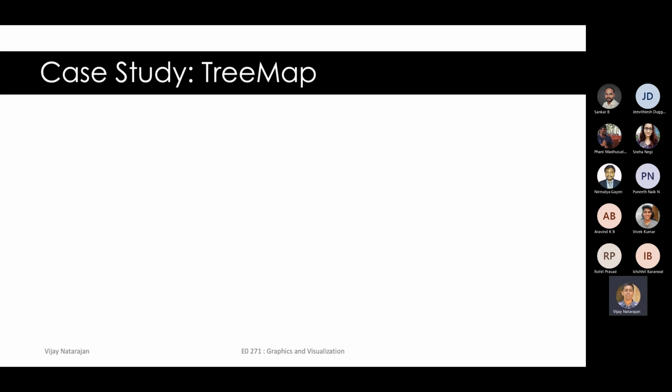So the tree map, this is a technique that you may or may not have seen. The tree map helps visualize hierarchy, especially hierarchy that can be stored in the form of a tree. This was introduced by Johnson and Ben Shneiderman in '91, and this year, in 2021, this original paper by Ben Shneiderman also received the Test of Time Award at the Visualization Conference last week. So it's a very timely topic for us.